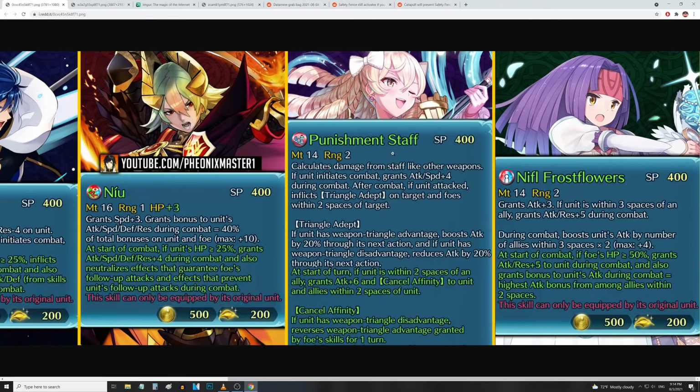That's very good that she gets Wrathful Staff, because innately she has Dazzling Staff. If unit initiates combat, grants attack and speed up 4 during combat. And after combat, if unit attacked, inflicts Triangle Adept on target and foes within 2 spaces of target. Okay, so they're keeping Dilemma, or whatever it's called, on her weapon. Not really sure if I like that effect, but okay, let's keep going.